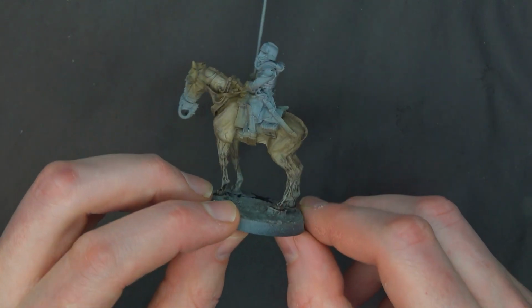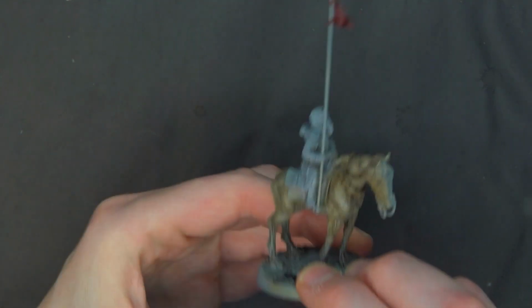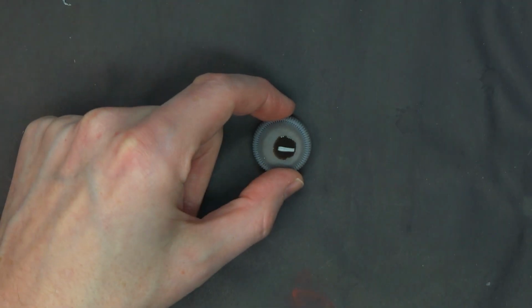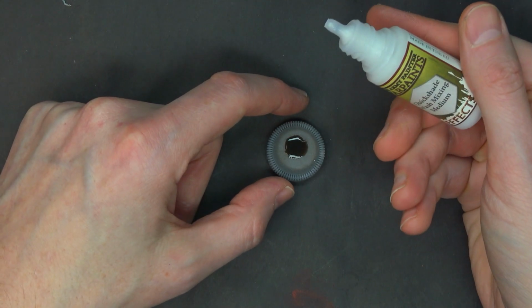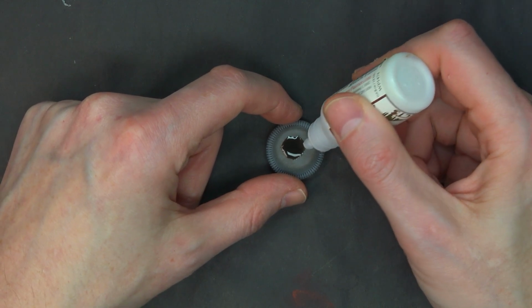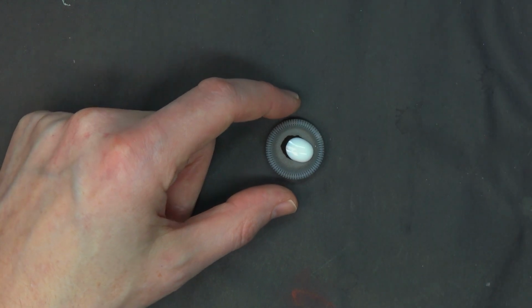We can really pull out these blends and make them look even better with a little bit of the same tech we just showed you. So I grabbed a little of their strong tone, put it on a bottle cap paint palette here, and we're going to take that same quick shade wash mixing medium, except instead of going 50-50 this time, we're going to make a glaze.